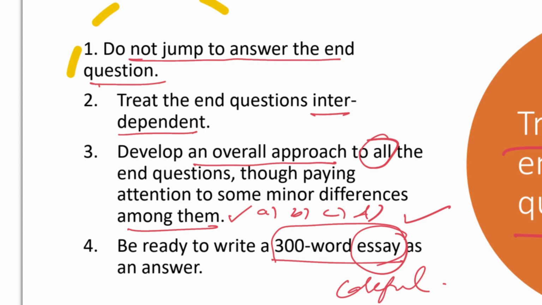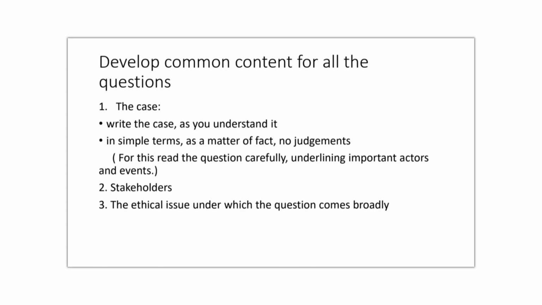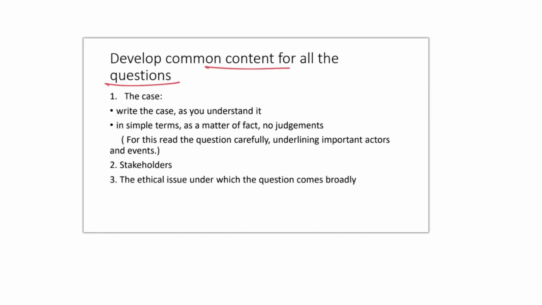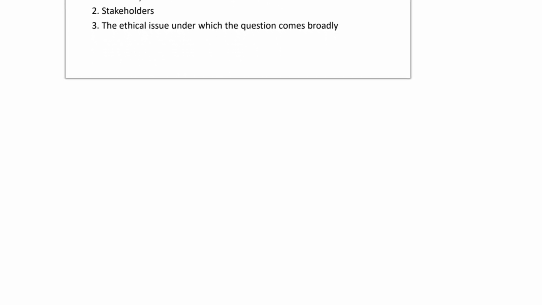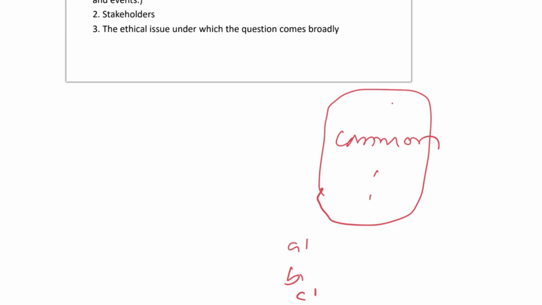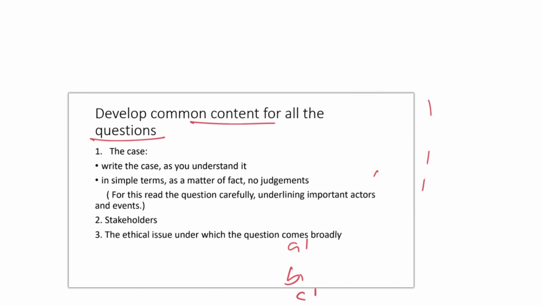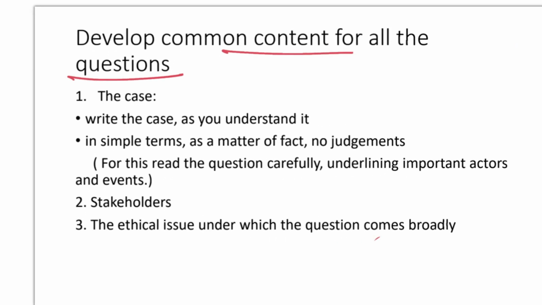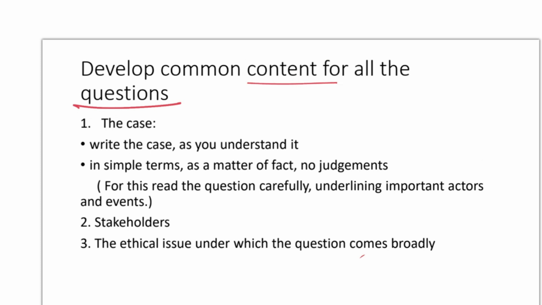But what does that mean? My suggestion is that develop a common content for all the questions. See, I am saying content like this. There is a common content. Develop a common content. And then after writing the common content, answer like this. This avoids repetition. So, develop a common content for all the questions.